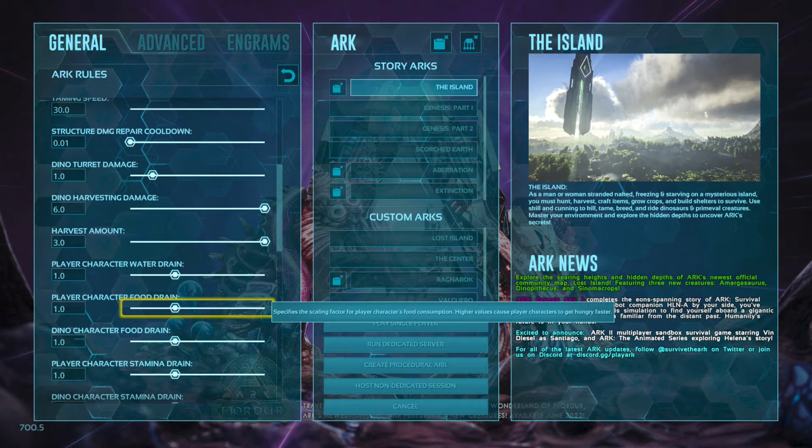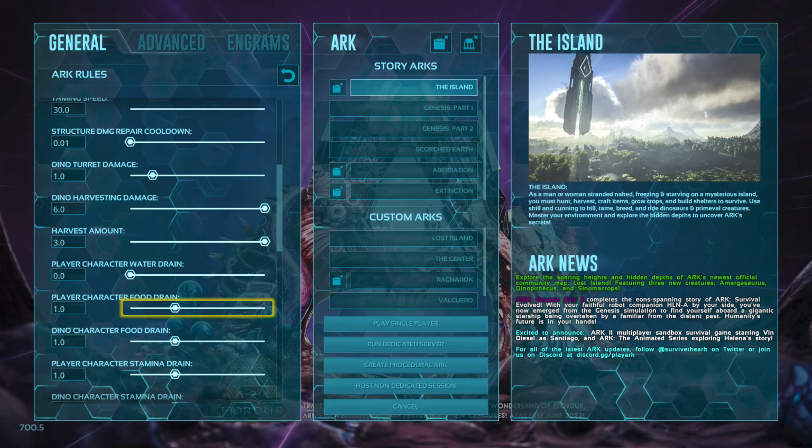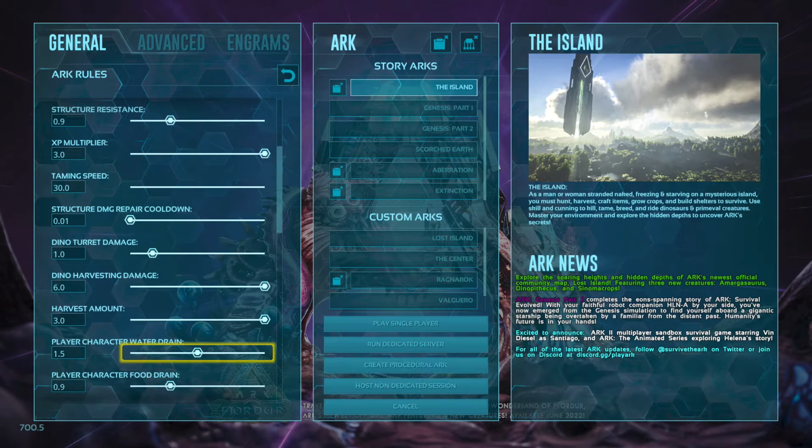Water and food, of course, is here. If you don't want to bother about that, you want to play ARK more as like an RPG or open world game, then you can actually just turn it off. Putting both of them to the left hand side means that you won't need to drink or eat. It's usually best advised to keep this at 1.0 or just underneath.